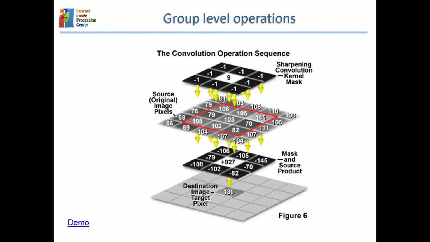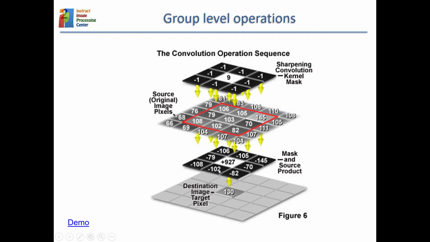Okay, so we have performed operations at the level of the whole matrix, operations at the level of a single pixel, and then we can do something in between. For instance, we can make operations at the level of groups of pixels. Let's say that I want to transform this pixel in the middle with value 103, and my operation will do the following. I will take the neighbors of that pixel, and then I will multiply each one of them by these numbers: all the surroundings by -1, and the central pixel by 9.